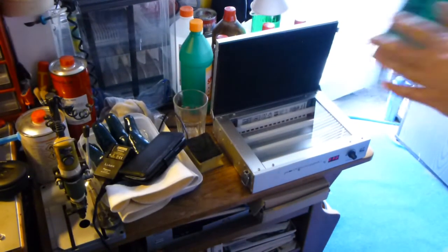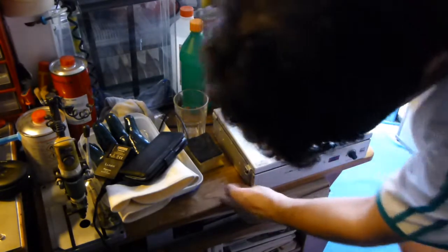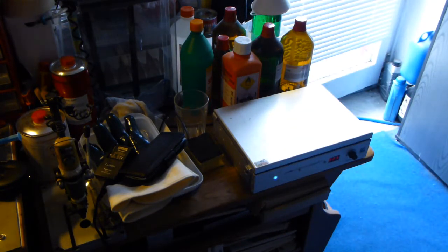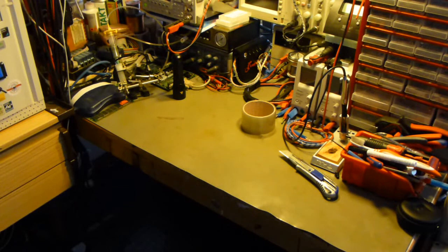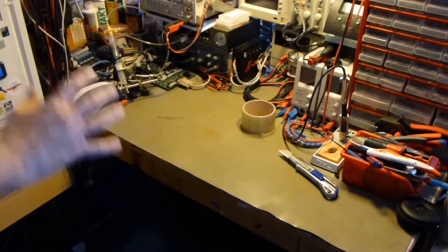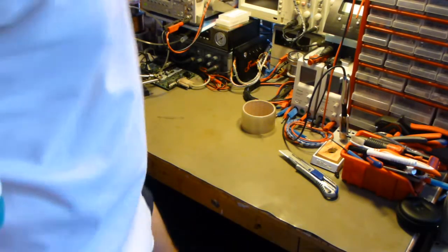Okay, then expose it, 30 seconds, no longer. Next step, I mean, a developing bath, an alkaline developing bath. Sodium bicarbonate, this time. And what you have to realize is that this resist is very, very fragile.